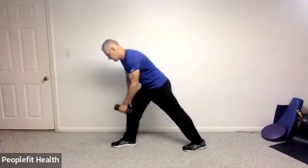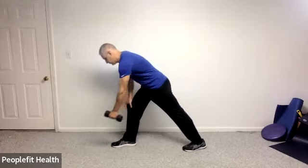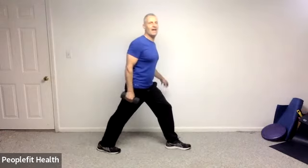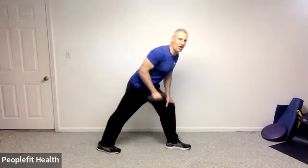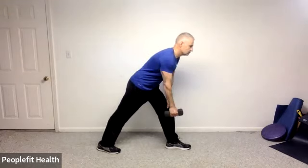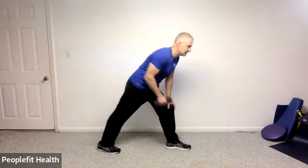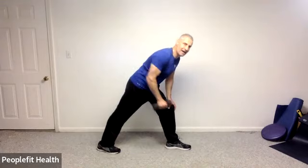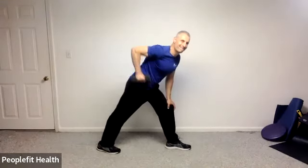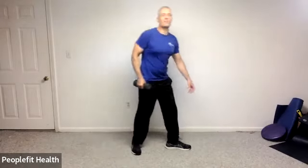Good, five, four, three, two, and one. Let's go to the opposite side. Same thing, nice long spine. And eight, seven, six, five, four, three, two, and one. Again, these can be done without a weight. Let's put the weight right back in front.